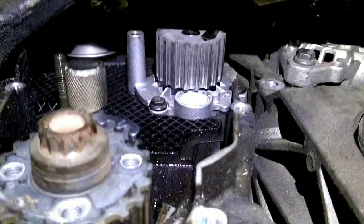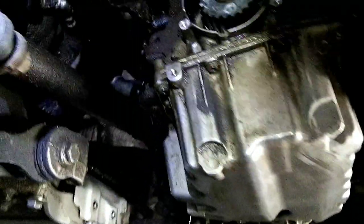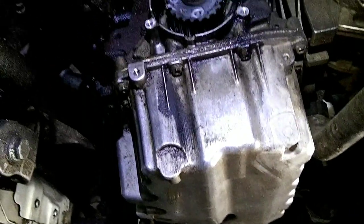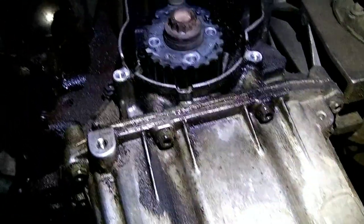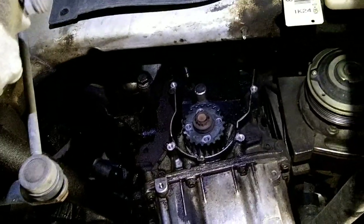All right, the nice new metal impeller water pump is in. Back together, all the hoses in, and now's a great time to drain the oil, because the cam break-in procedure is going to have you change oil a couple of times, at least from what I read, but definitely starting with new oil off the get-go. So we're ready to slide the timing belt on, and I wait to put that idler back in right there until the belt's on. Just makes it a little easier to get the belt on.